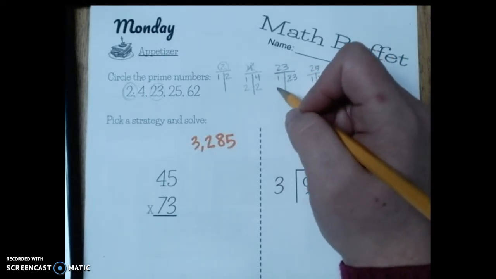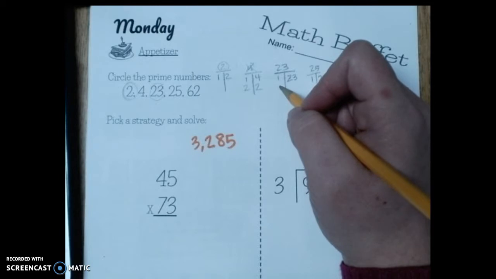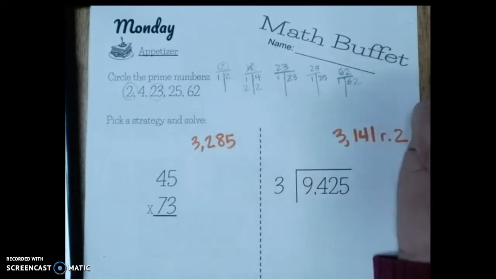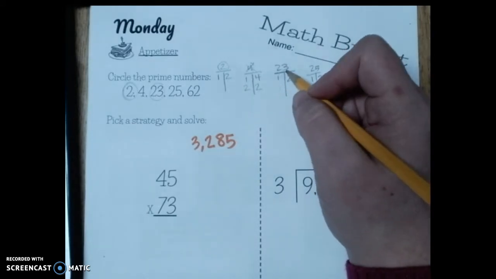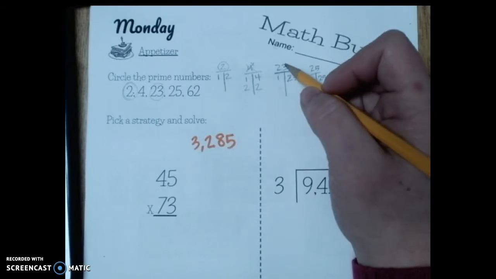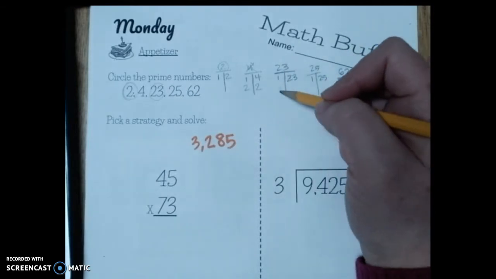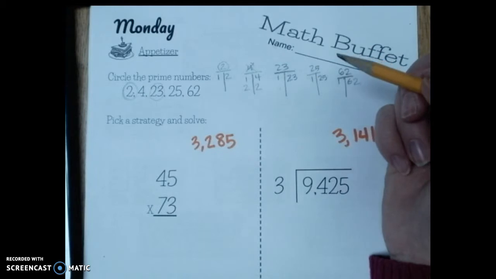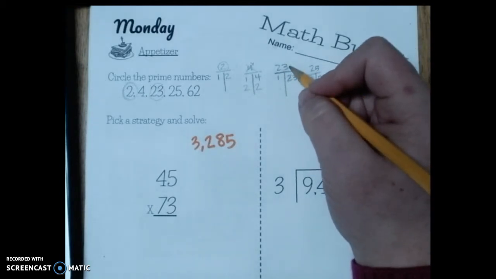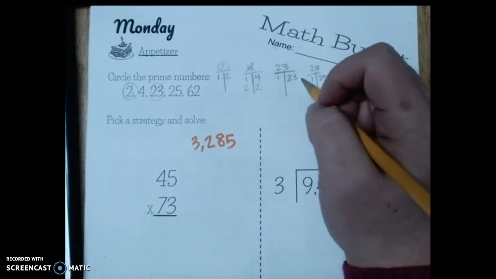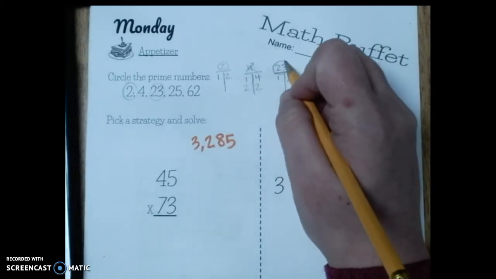8 would be 8, 16, and then 24 would be too much, so I could try 9, 18, 27, and 10 wouldn't work because it doesn't end in a 0, okay? 11 doesn't work because it would be 22, 11 and then 22. And then 12 will go all the way past this, which would be 24. So there are no other factors for 23, which makes 23 a prime number.